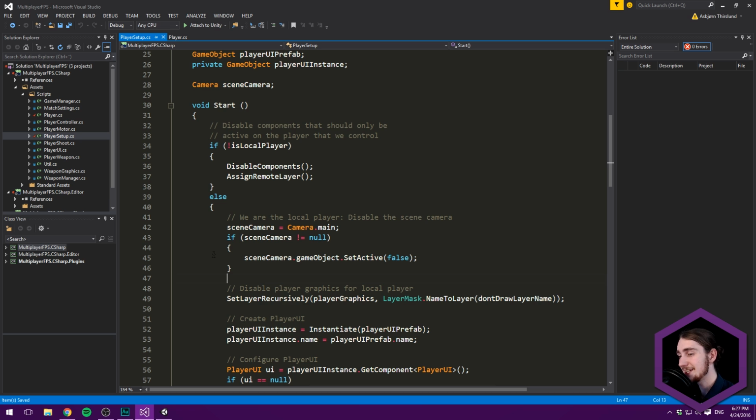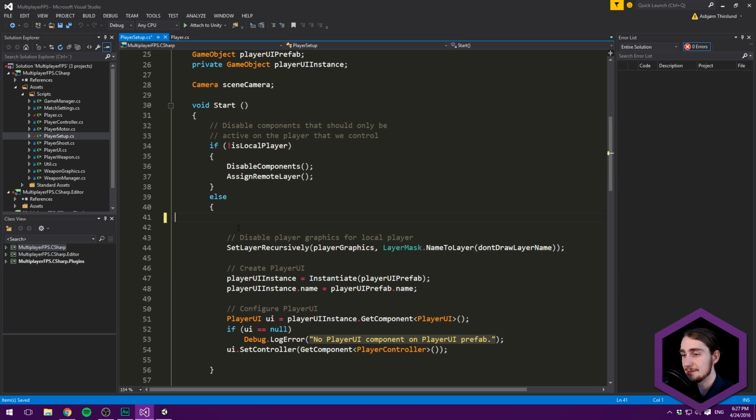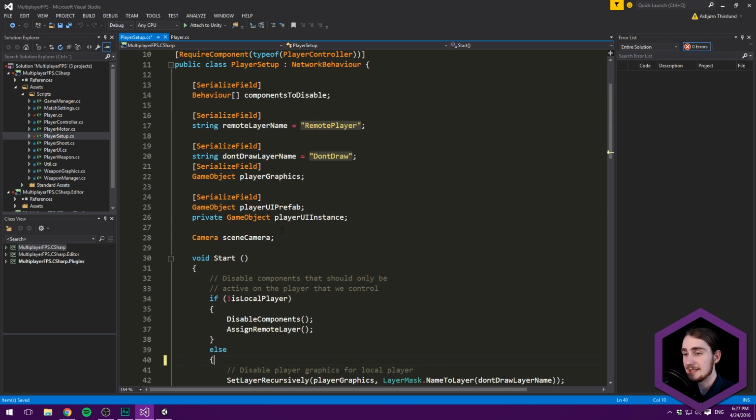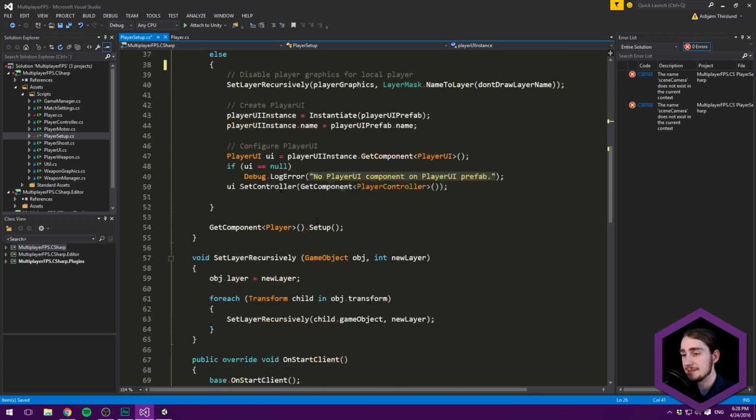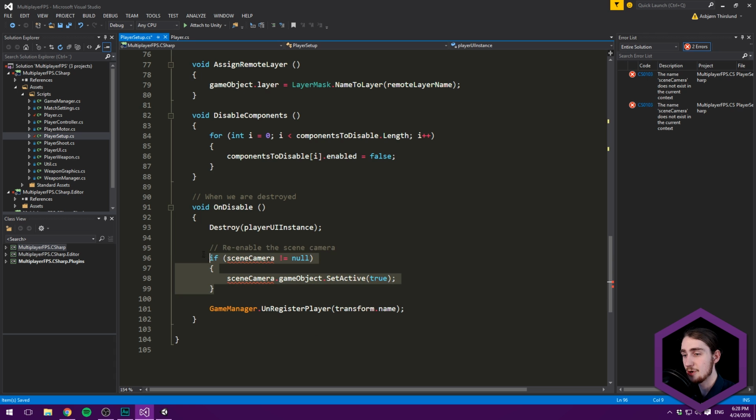And that's fine as long as we only have a very limited amount of cameras and we always control that the scene camera is tagged as the main camera. And it's okay. However, I think a better way for us to do this would have the game manager control the state of the scene camera. It will have a reference to what camera is the scene camera, and it will have a method that will enable and disable it. So that's what we are going to do. And therefore, we're simply going to delete all of this. We're going to delete the scene camera reference up here. And we're going to change the code down here.